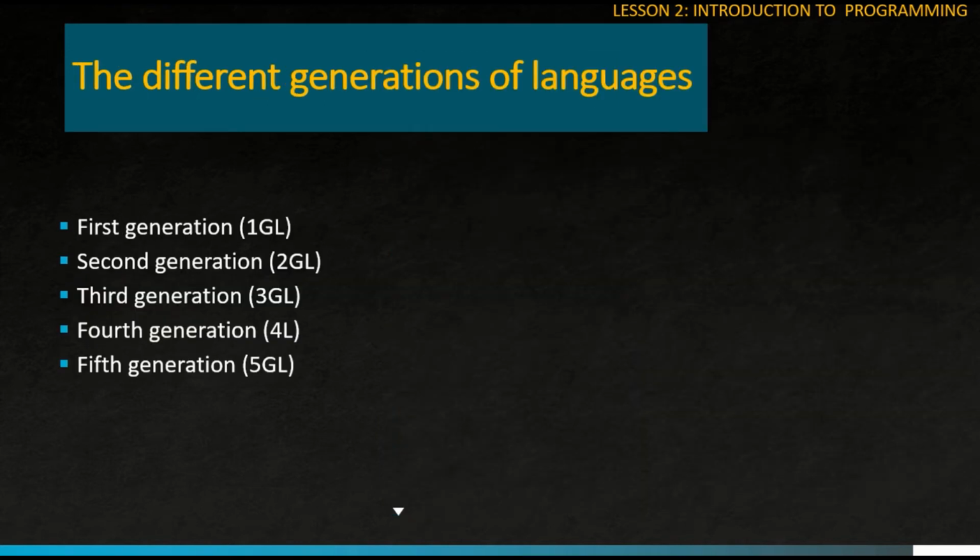Now we will look into the different generations of languages. Usually, every new language is more powerful and feature-rich than old languages. Based on increasing power, better feature set, programming style, easiness and efficiency, programming languages have been classified into 5 groups, known as programming language generations. We will now take an overview of 5 generations of programming languages, one by one.